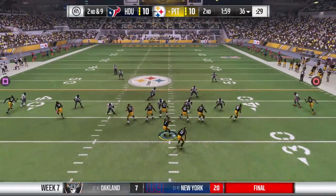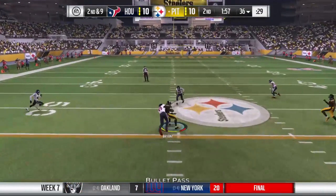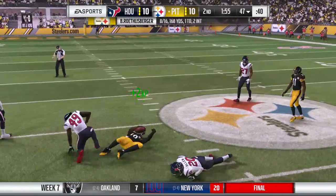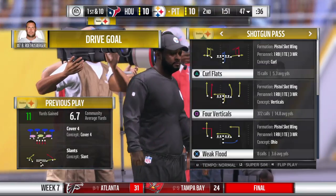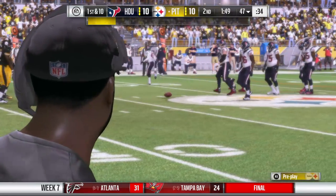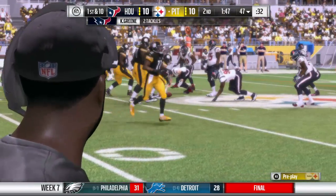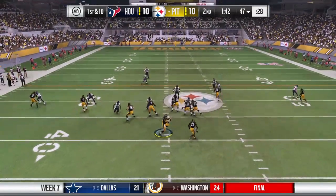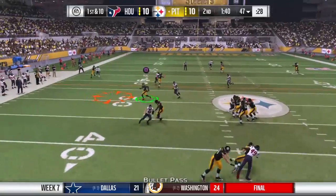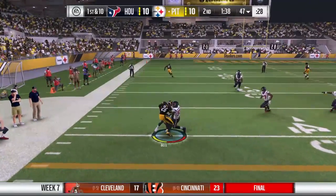Again, we'll see the pistol here. Now Roethlisberger to throw. And Bryant's got it over the middle. It's a gain of 11 yards that time, and it produces a new set of downs. Quick pass play there on the slant, Charles. Works out well for the offense. The offense loves it. The defender hates it. Hard to get through the body of the receiver to get to the football trying to cover a slant.